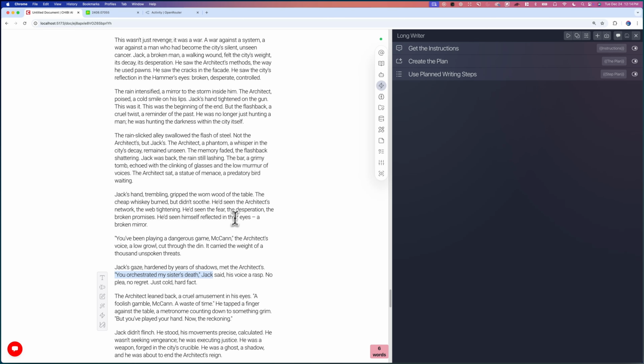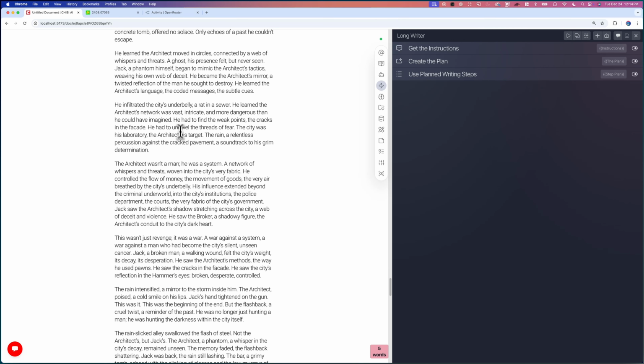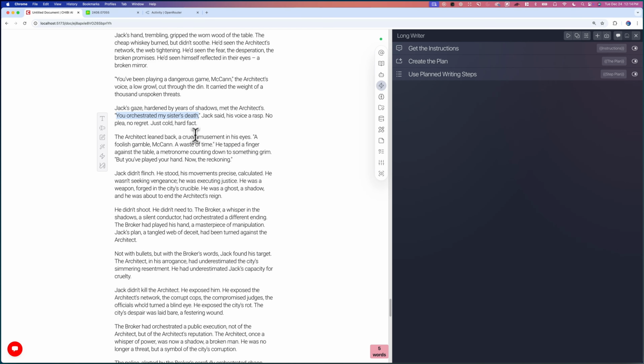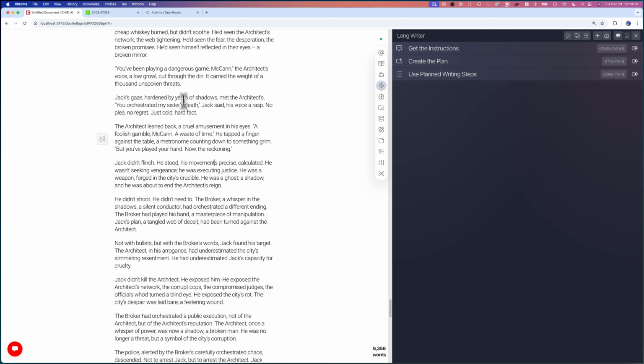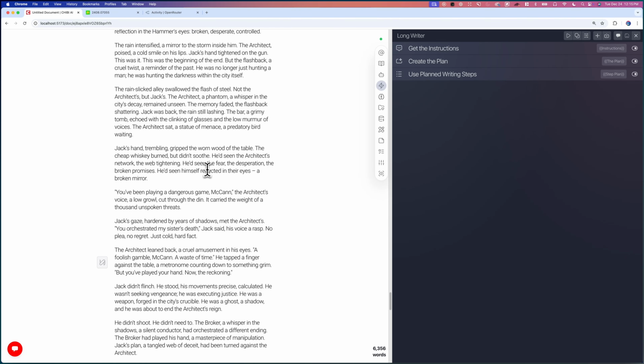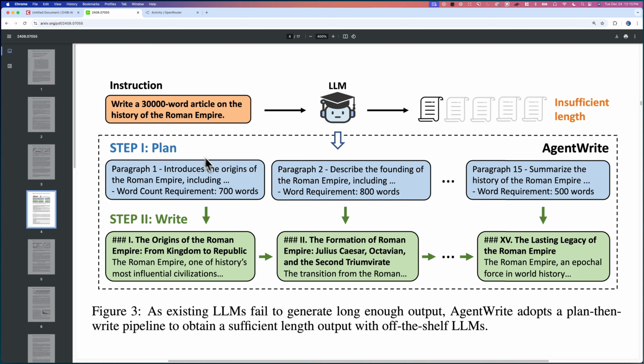But in some cases, if the AI was not aware of what was going on above, then we would end up with things like that, right? Where there was a disconnect in the story because, wait a minute, how is he talking to his sister? She's no longer with us. That doesn't make any sense, right? Unless there was some sort of a flashback or something going on there. But at the same time, that would still need the AI to be aware that that was happening, right? So that's one of the important pieces that is solved by this as well.